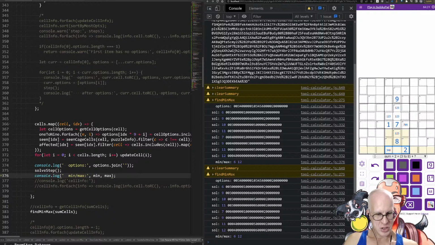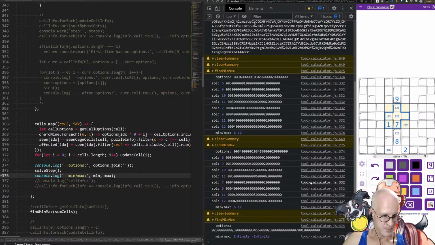So if I can take the cage totals into consideration, then this might start making a lot of sense. So for example, if I look at these, and this one, right? The problem in this case is that it cannot find a valid solution because these 1, 2, 3s eliminate themselves, right? I guess it would make sense that in a case like this, it just says NA, not available, right? We shouldn't expect it to do something impossible.